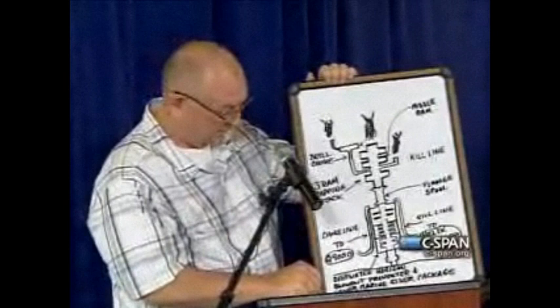This will lead us possibly into two very positive directions. Number one, at some point our ability to determine that we can, with confidence, shut the well in and understand we're not harming the wellbore and the casings. This will be particularly useful during hurricane season — we have good weather right now and we're trying to take advantage of that. If we have to vacate the site, we need to know whether we can just cap the well and leave. If we're not successful, we can still move to four production platforms — producing out of both kill and choke lines from both preventers — which gets us to 60,000 to 80,000 barrels a day, exceeding our flow rate projections of 35,000 to 60,000 barrels a day, with built-in redundancy.